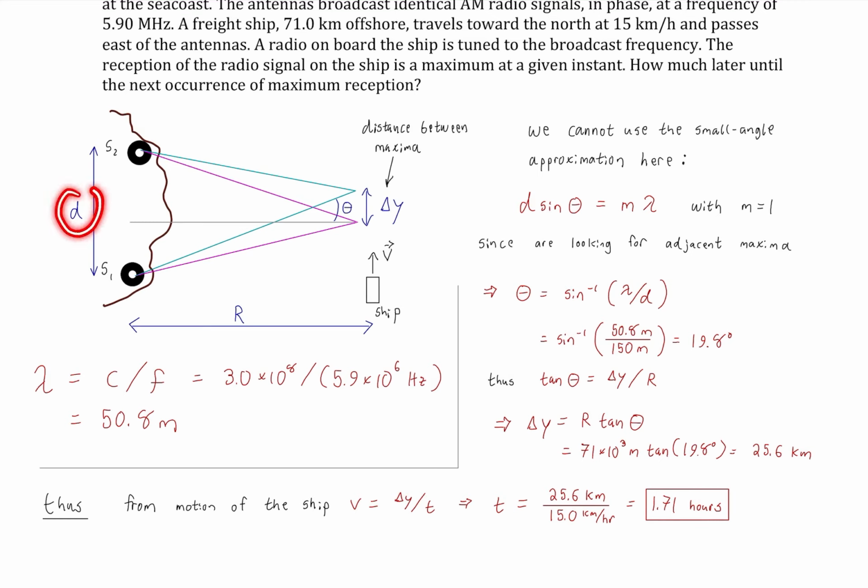If we just make D bigger, then we can get to a point where the small angle approximation quickly becomes valid. So the point is, don't put the antennas so close together. Okay, and indeed, that's the idea. If D is really small, then you often get into situations where you cannot use a small angle approximation, and you're left with very large gaps between bright spots.